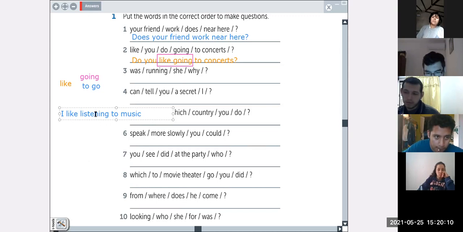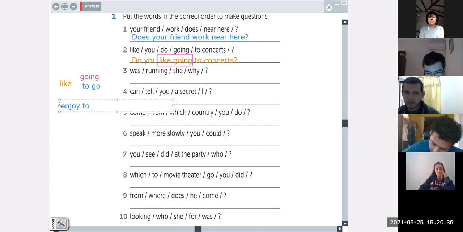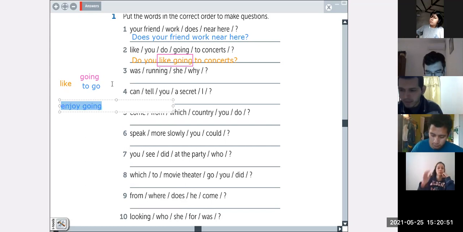Okay? So remember, when we have two verbs together in a sentence or in a question, the second verb goes with the ing form or with the infinitive form according to the verb. Hay algunos verbos a los que no se les puede poner to plus infinitive. For example, enjoy. Este verbo no podríamos ponerlo enjoy to go. Siempre este verbo va con ing después de este verbo. I enjoy going to the park, for example. So be careful with these kinds of verbs. Okay, very good.